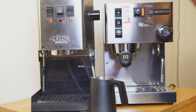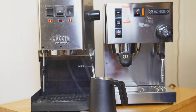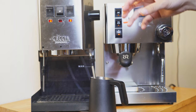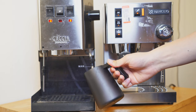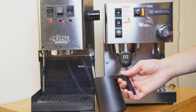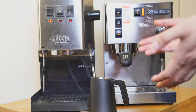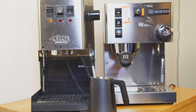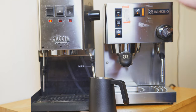So you may have done your initial incorporation of air, and stretching the milk is just really the frustrating thing about this machine. Now the steam here takes a really long time. You definitely can get there, and it does a good job. You can make some really great latte art with this machine, but the steam is just really anemic on this thing.